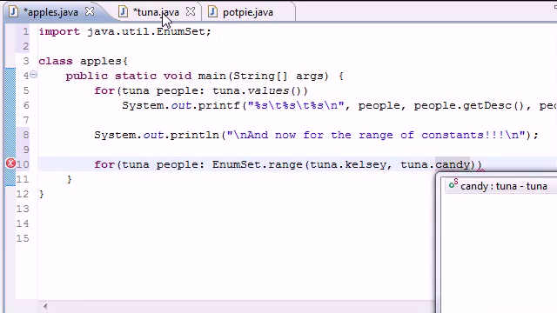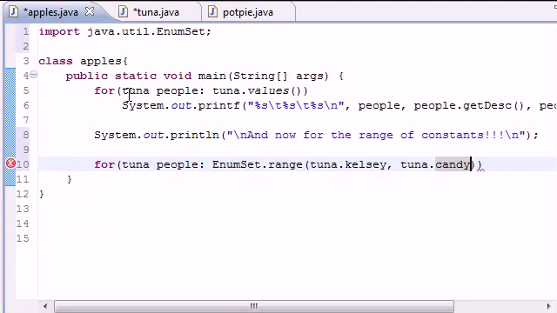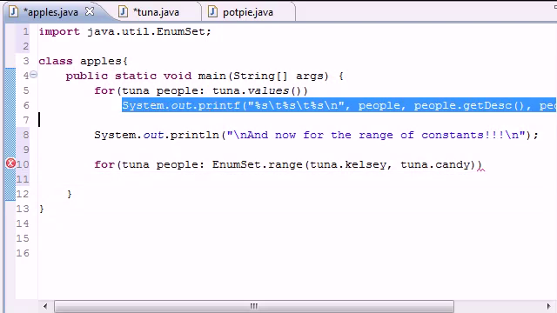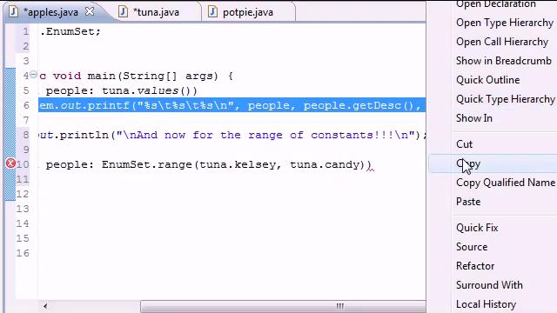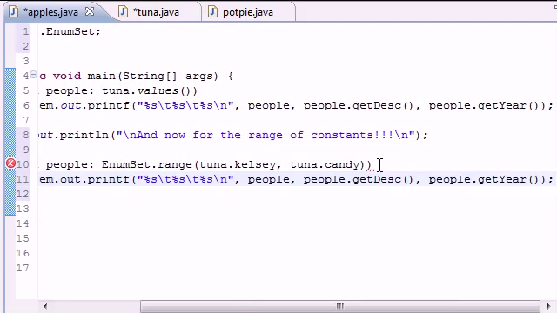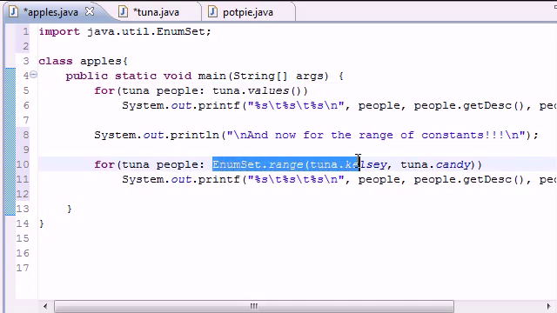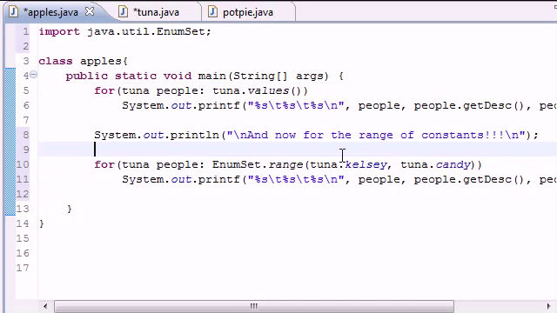So now we have Kelsey to Candy, everything included. That's what that does. It gives you a whole new array. Now, once we have that, we can pretty much just copy what we have up here, and paste it out here. So now, instead of the entire array, which was Tuna.values, we have a specific set in the array, which goes from all the constants from Kelsey to Candy.